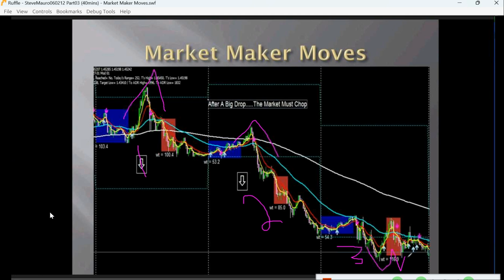Okay, so you have day 1, drop, level 1. You're expecting straight away or stop hunt high, drop. All right, there's only 2 moves the dealer's got coming out of here. Hit the stops high and drop or straight drop.